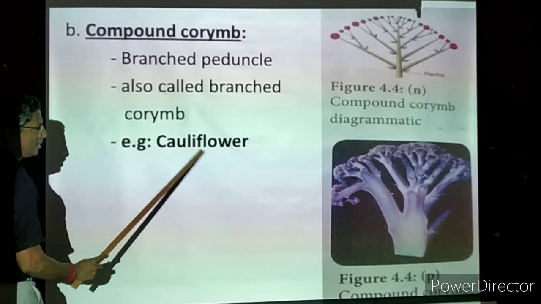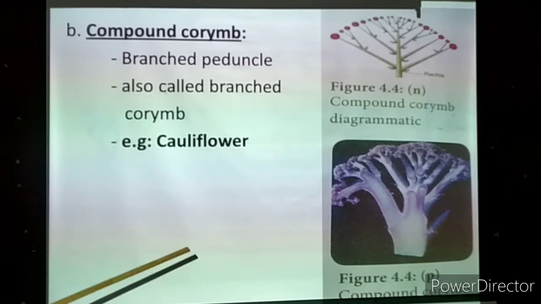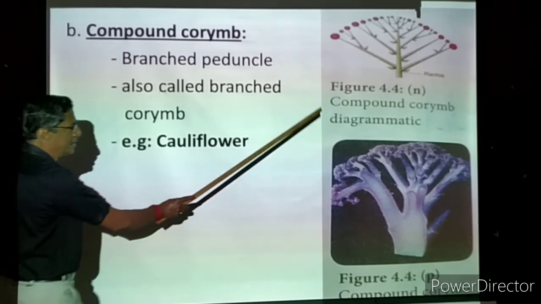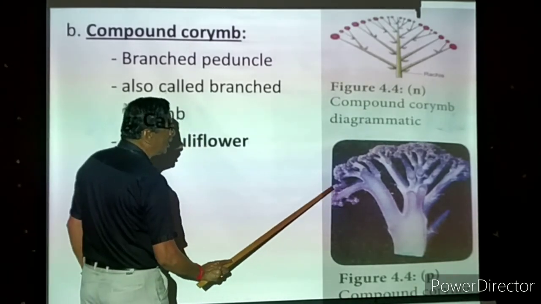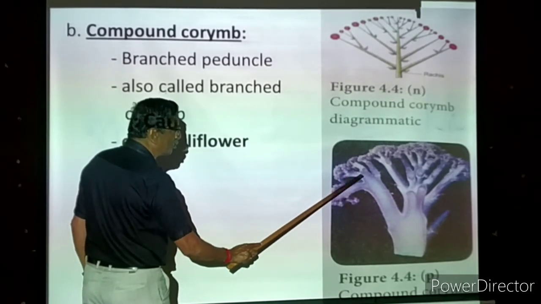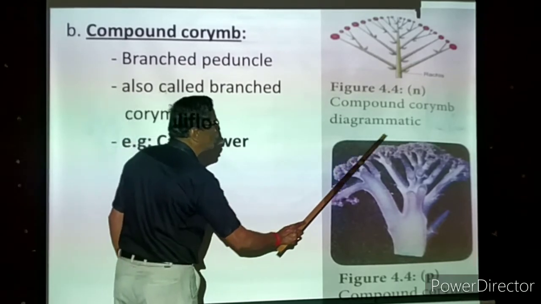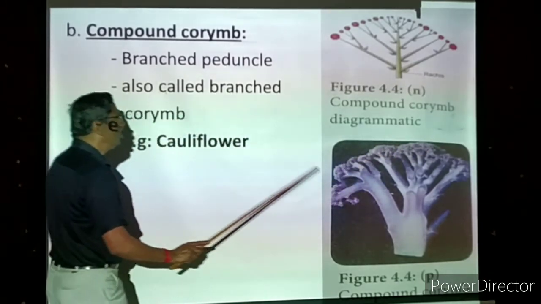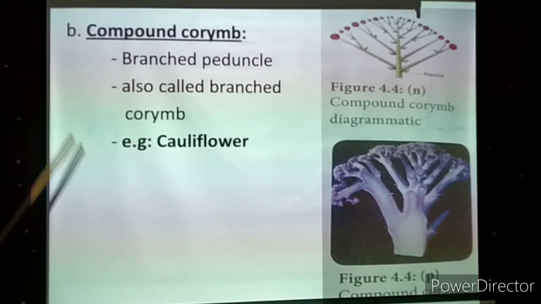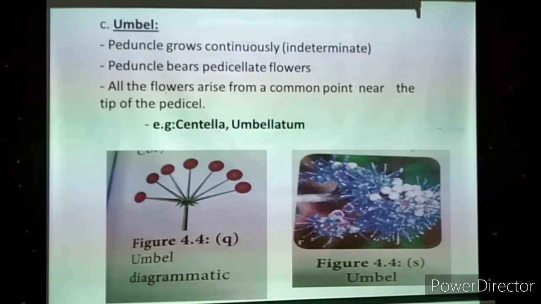Example, cauliflower. Now this is the cauliflower, one small portion. It is not the entire thing. Okay, one small half of that, they are taking the section. Now you can see that this is one branch of the peduncle, one group of flowers, another one branch, short branch, another group of flowers. Now if you take the total one, it is giving the appearance of an arc. That is called the compound corymb. The best example is cauliflower.